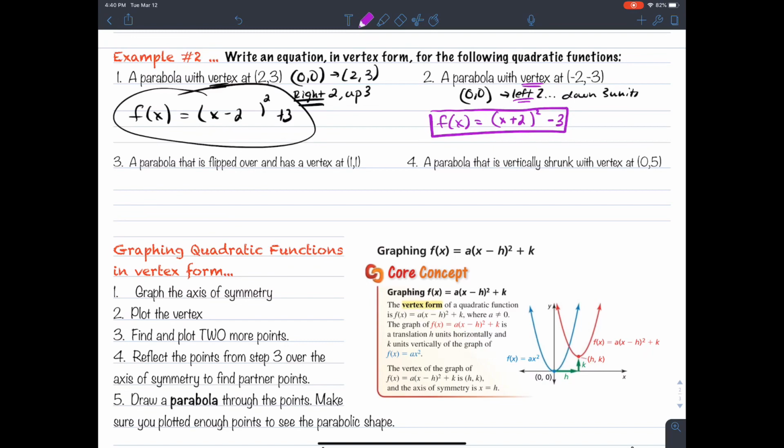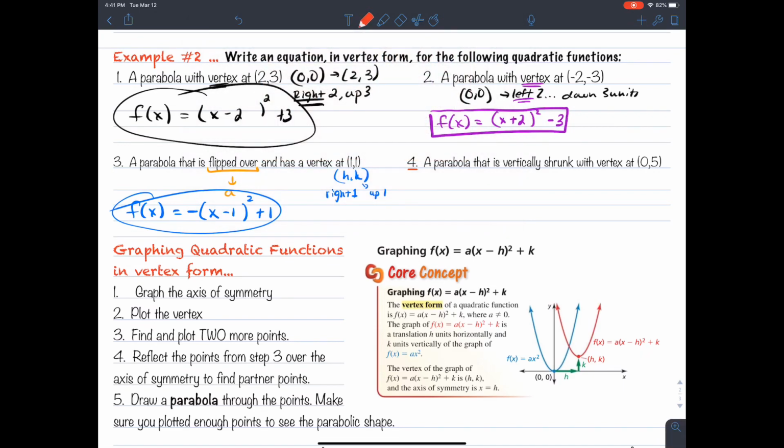Moving on to number 3, a parabola that has been flipped over. When something is flipped over, that's the a value. The vertex is going to describe our h and our k. So we know we have a quadratic function. Now, if it's been flipped over, there needs to be a negative, right? Now, if the vertex was at positive 1, that means it moved right 1 on the x-axis. So in our parentheses, we should actually subtract 1. Then if the k value was a positive 1, that means it went up 1, and we know that k values follow their direction.